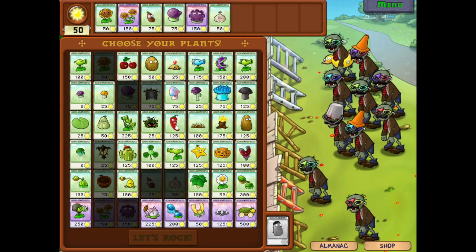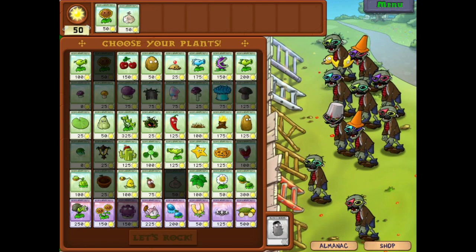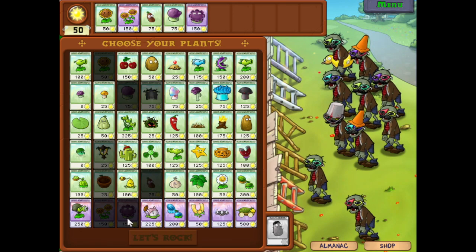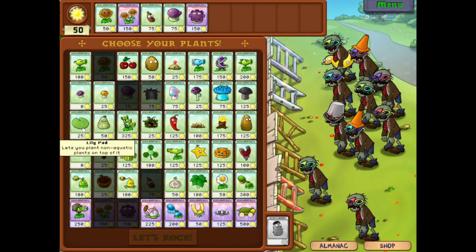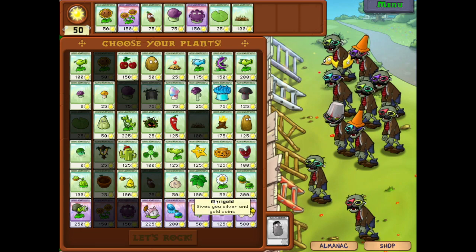Just gonna rearrange that. I wish I could just rearrange them from up there, but it doesn't do that for some reason. Yeah, I think I might be able to do that, possibly. Well, possibly use a Gatling pea with a repeater or three-peater or something. I don't know. I really don't know.